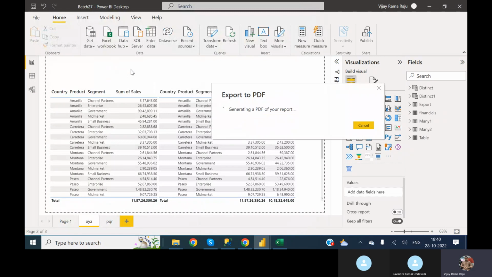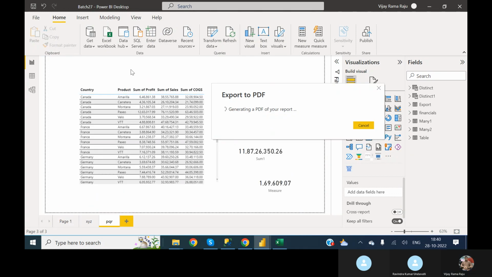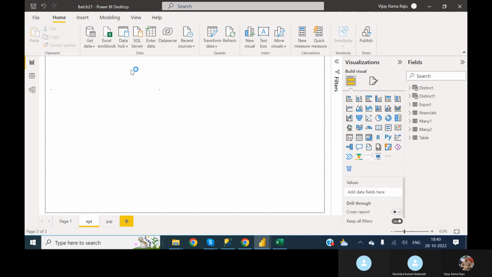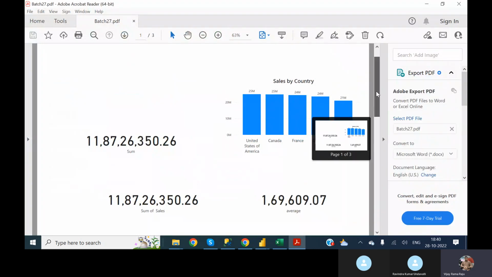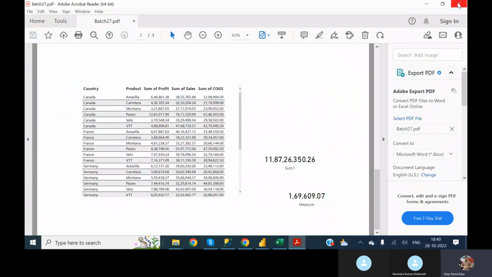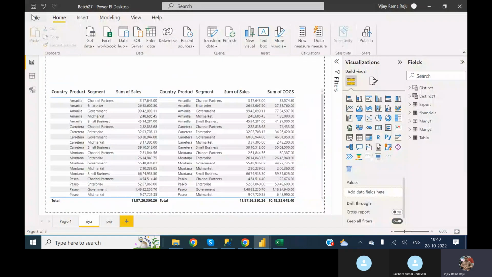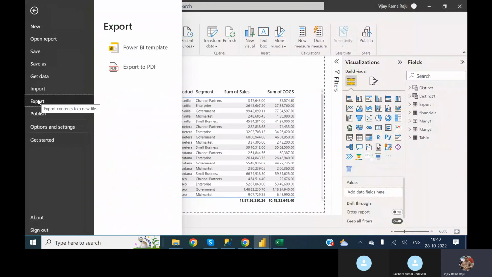When you click on export PDF, this report is converted into PDF format, and after that, in PDF format only, you can see this report. The same report we can see in the PDF format itself.